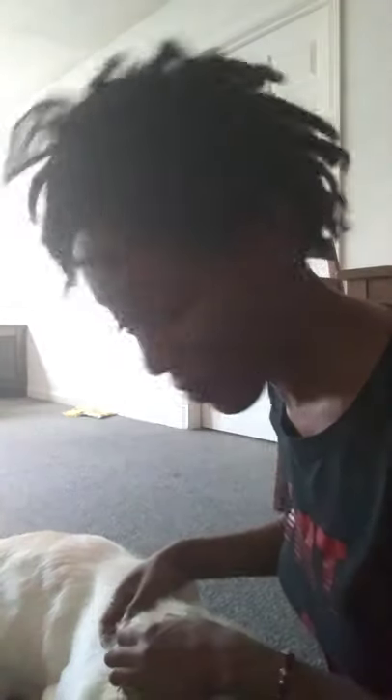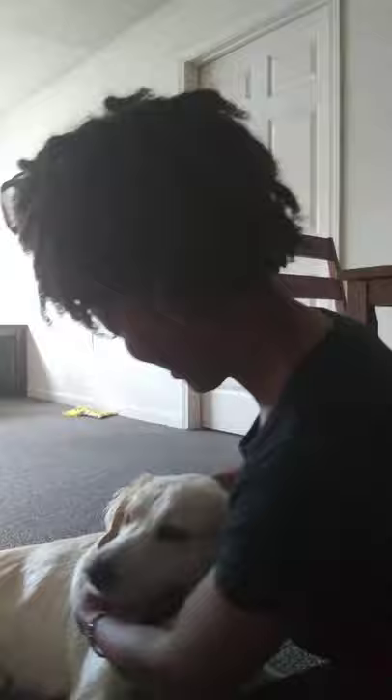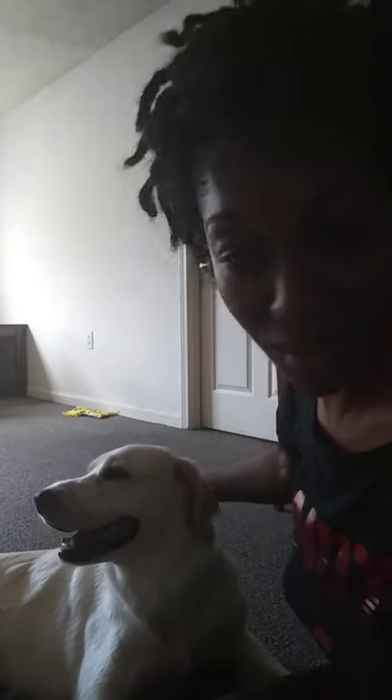I'm almost finished with this side. I don't know if I can zoom in — it won't let me on this phone — but you can kind of tell I'm almost done. I just do it gently. She usually doesn't let me touch her very long, as you can see — she tries to bite me. You do it very gently. If she's in a calm position I can usually do it. Make sure it's not attached to the ear. It hasn't caused any blisters, which I'm glad about. It's a very gentle process.